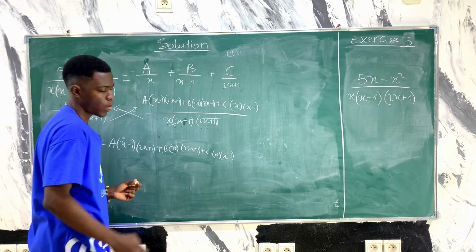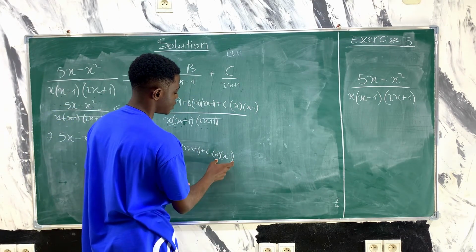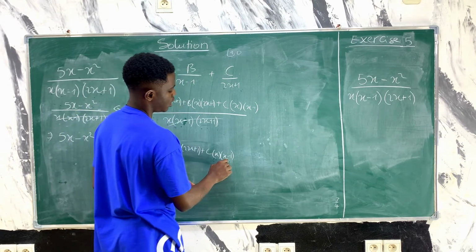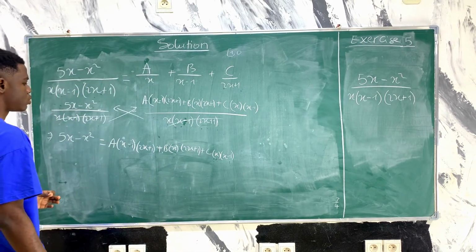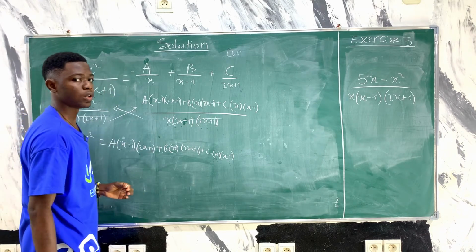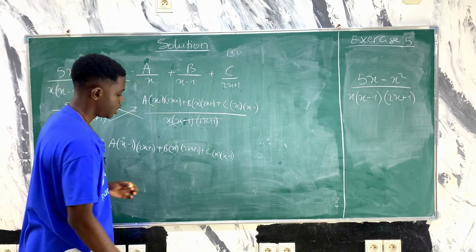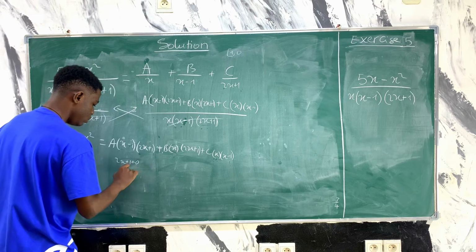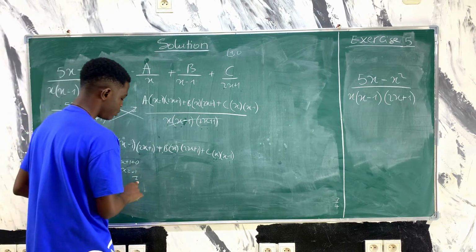Let's come here now. What value of x? I've already used x as 0. What value of x can I make to make this thing to be 0? When I use 1, I'll have it at 0, but I've used 1 already. I used 0 already. We could take this one and look for a value of x that when we put here, we're going to have 0. 2x plus 1 equals 0, x equals minus half.